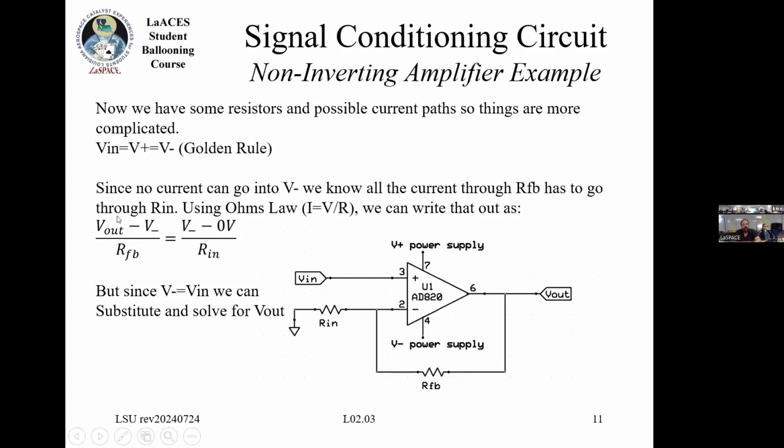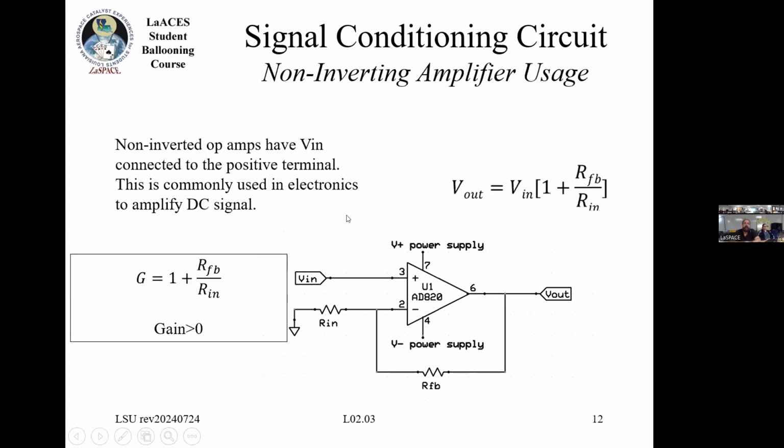And so you can see I have 2 equations here, right? I have V out here, and I have V in here, and I can substitute for V minus in this bottom one, and the resistors are just fixed values. If you do the algebra, you get this relationship between V out and V in, right? And like I said, since this is the slope of the line, that tells you what the gain is. So the gain is just 1 plus the ratio of these resistances.